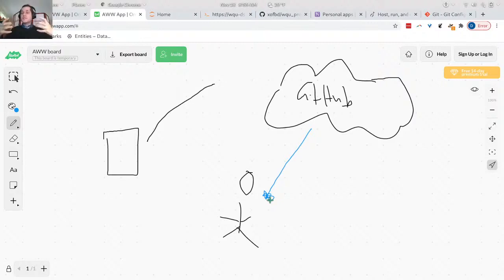Since the project is public, I am the maintainer. You submit a pull request saying, hey, I've made these changes, would you want them to be merged into the project? So this will allow for collaborative work across people in different countries and different locations.